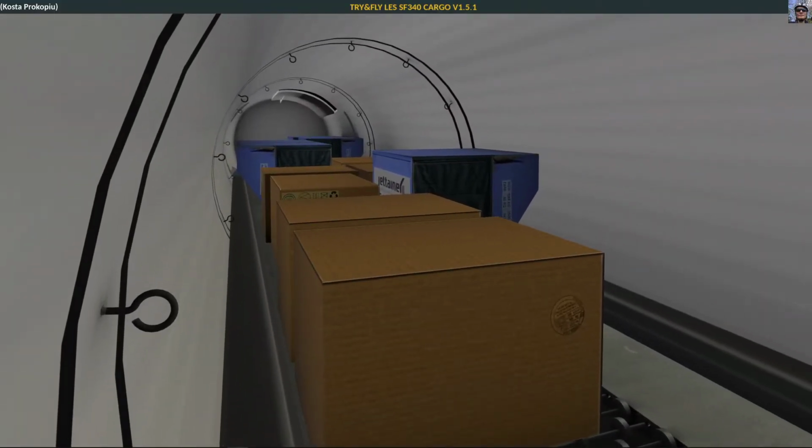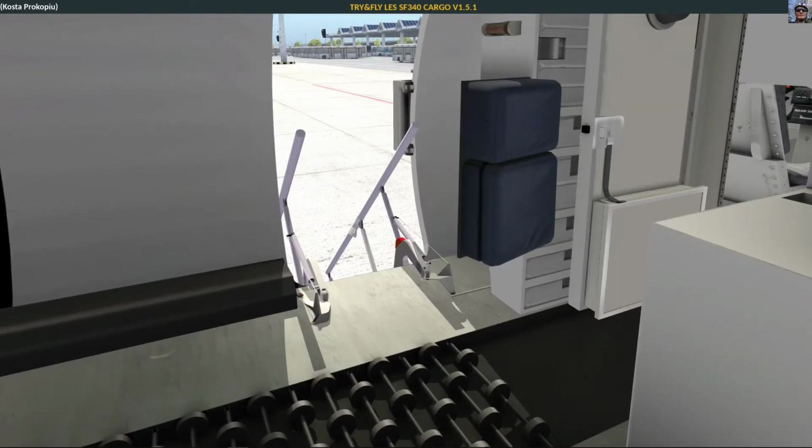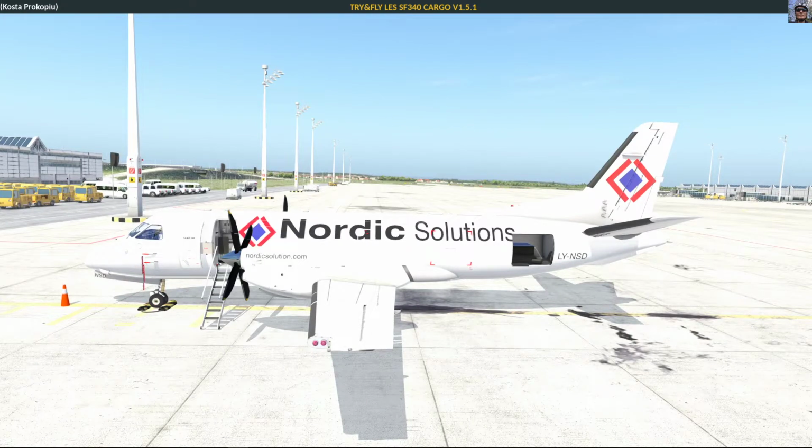Because we're in a cargo plane, they have also modeled the cargo area, although a little bit simplified. As you can see, for example, there's no hole here. The door is open, but there's no hole from the inside. You can see something from the outside, but not from the inside. You have all these things standing around, and here's the door. Let me quickly show you. The hole can be seen from outside, but not from the inside. It's a bit strange, but well, it's not that important. I'm usually not in the back of the cargo hold.